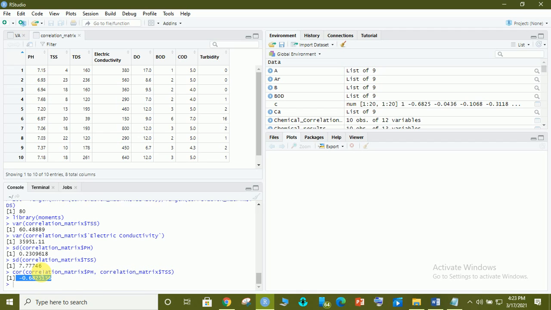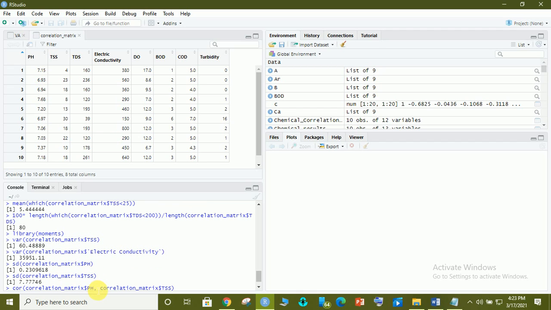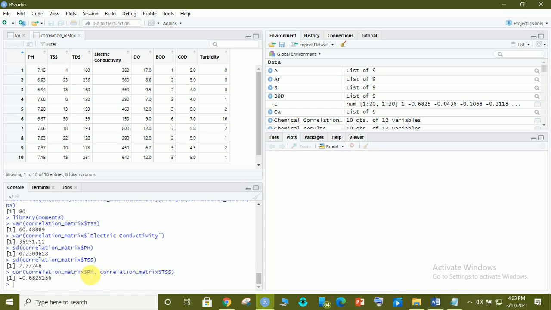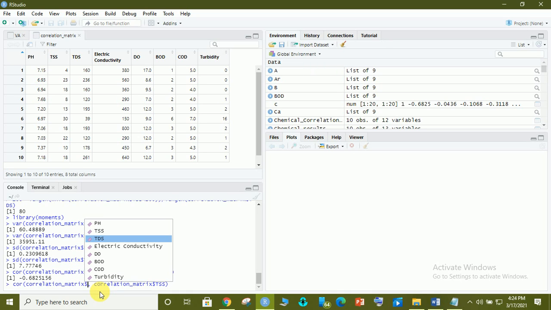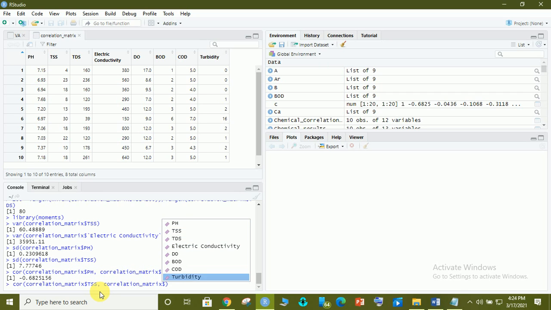If I want to find the correlation matrix, suppose I want to find the correlation of the total suspended solid and turbidity.